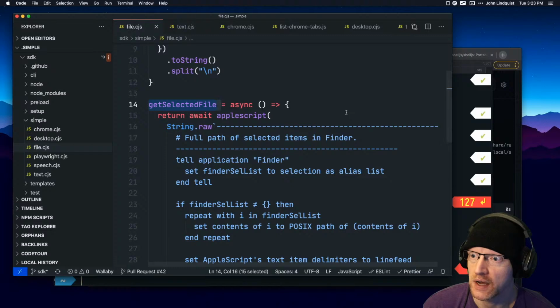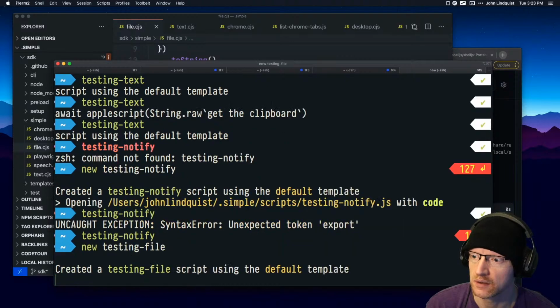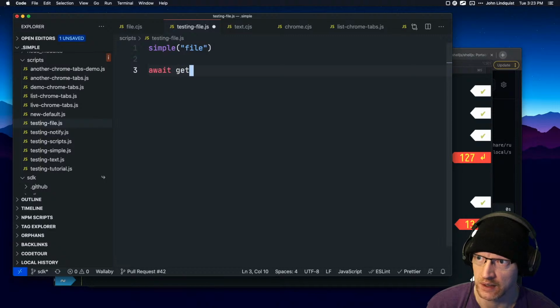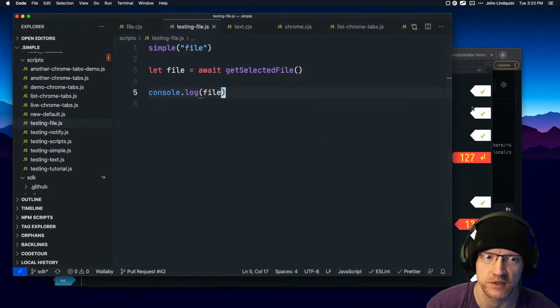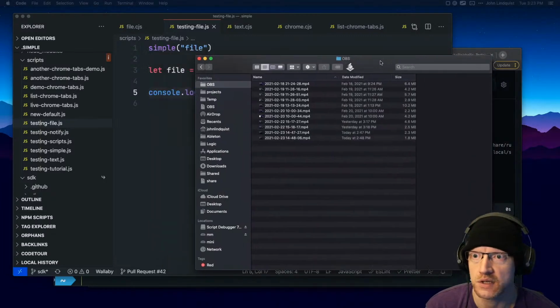Get selected file. Okay. New testing file. And then this would be simple file and get selected file. I think this just logs out the file path, and then you could do something with this, whether it's uploading it or whatever. So let me see if this will work.